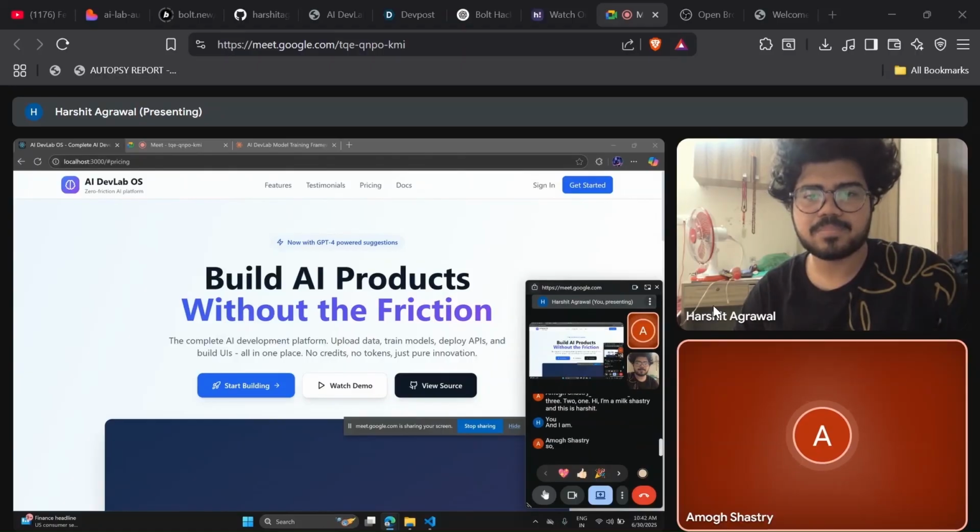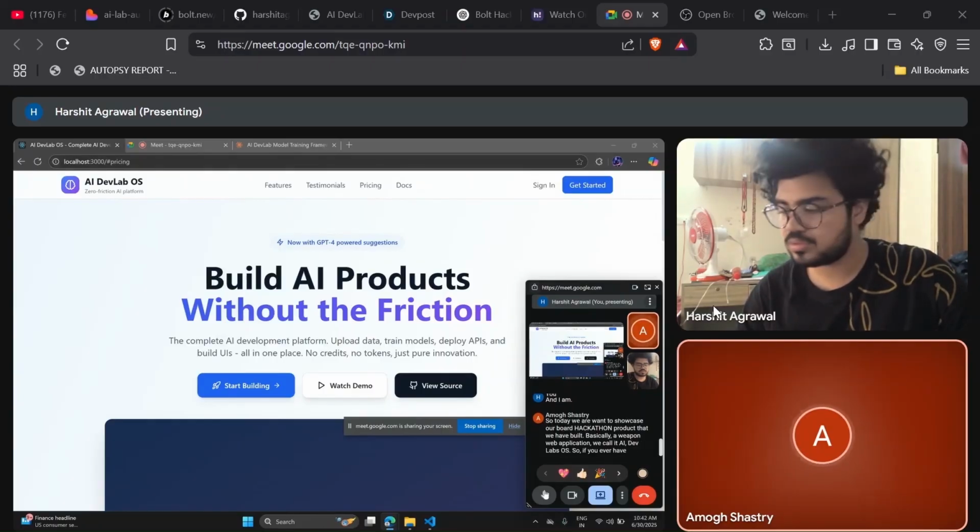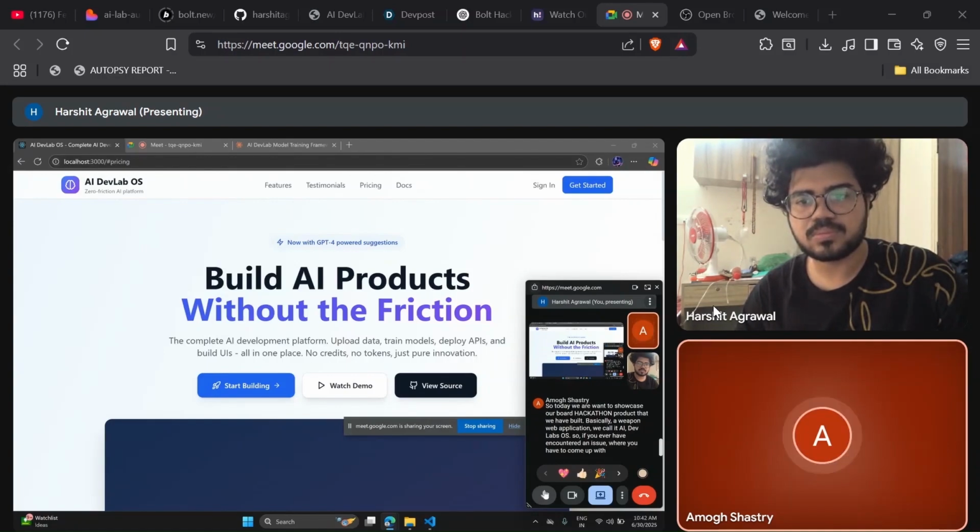So today we want to showcase our Bolt Hackathon product that we have built. Basically, a web application. We call it AI DevLab OS. If you ever have encountered an issue where you have to come up with AI plugins, correct? And every time you want to create a new plugin, it becomes tedious, you have to learn new things, you have to integrate new things.